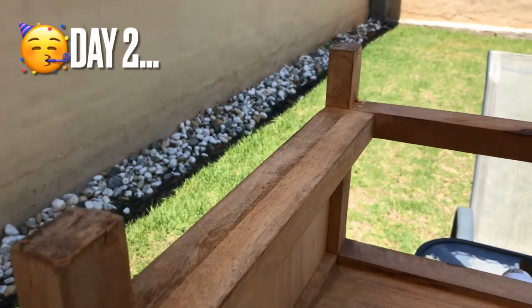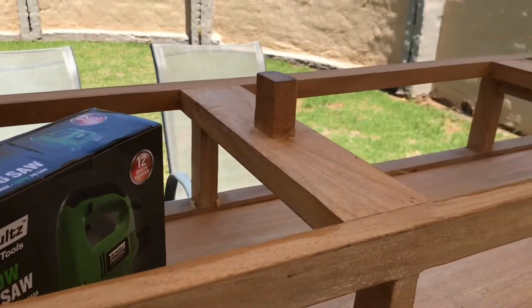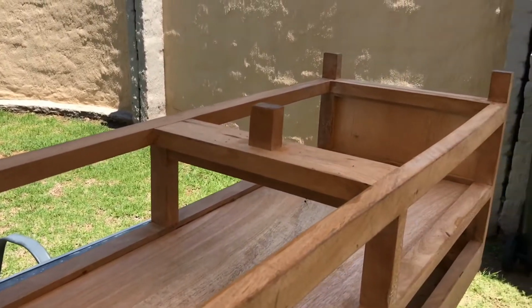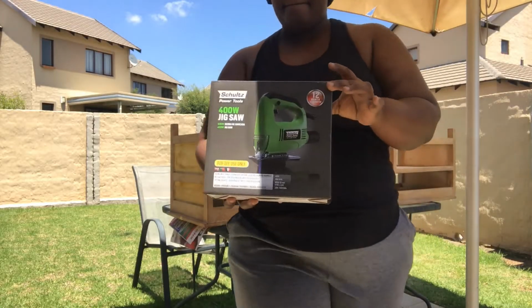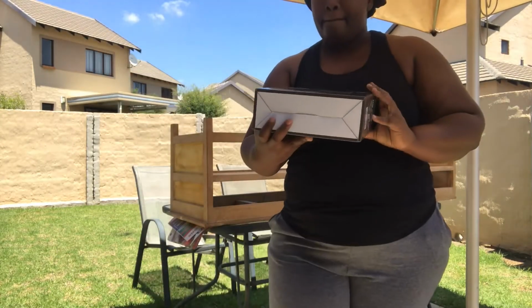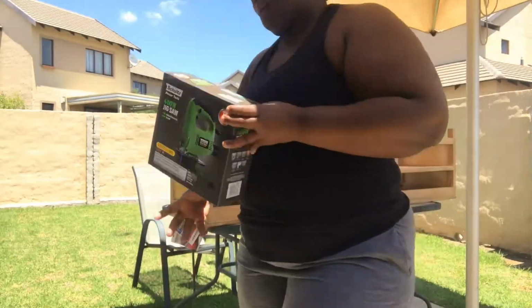So it's day 2. We'll be starting off with the legs, cutting them because we're going to replace them with new ones, as you can see. We're going to use this 400 watt jigsaw that I bought from Checkers for $2.59, and it's only for DIY use.